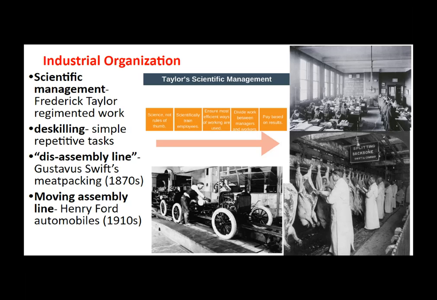That disassembly line that Swift developed, it will be utilized by Henry Ford about 40 years later. And in this case, it's not to take something apart, but it is to put something together. Why we see the advent of the automobile becoming so popular at the dawn of the 20th century is because Henry Ford applied these same practices to building cars.